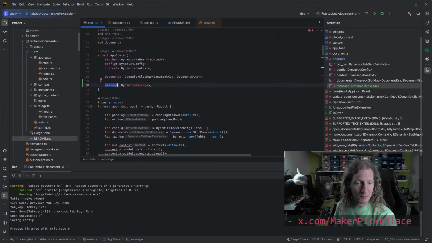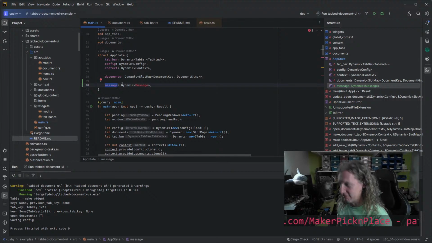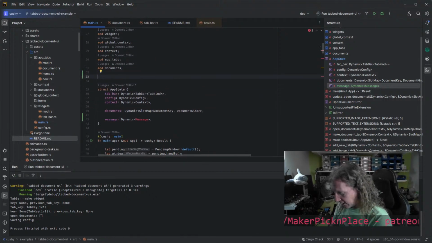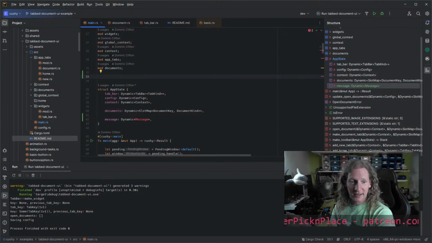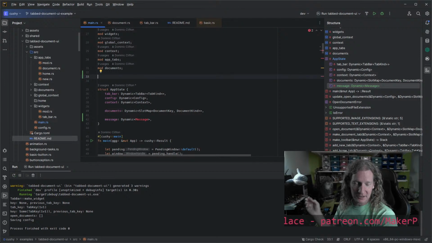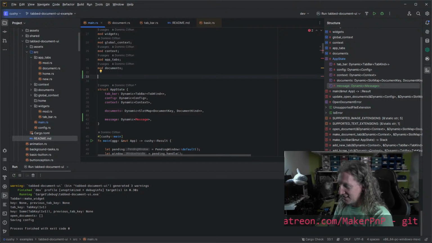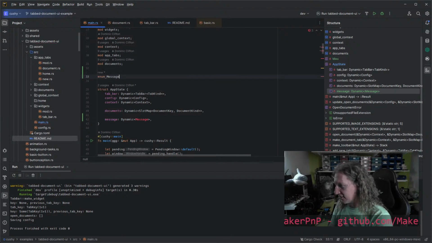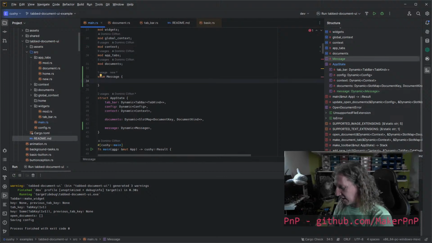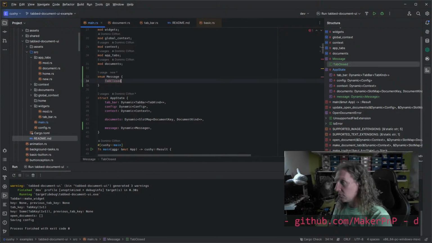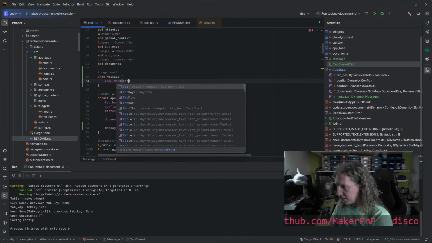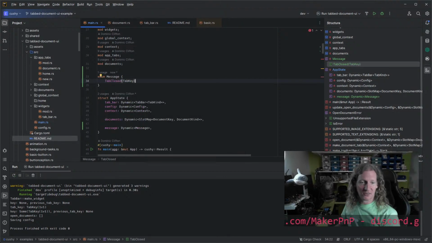Let's explore this for a minute just to see where it leads us, because I'm kind of curious. So let's just say that when I close a window, I want to create a message that is handled by my main app, which then delegates it to something in the same way that we did in Iced. Right? Let's just humour me here. So we're going to go enum message. And we're going to say tab closed. And we'll give it the tab key. That's the only message I want to send.